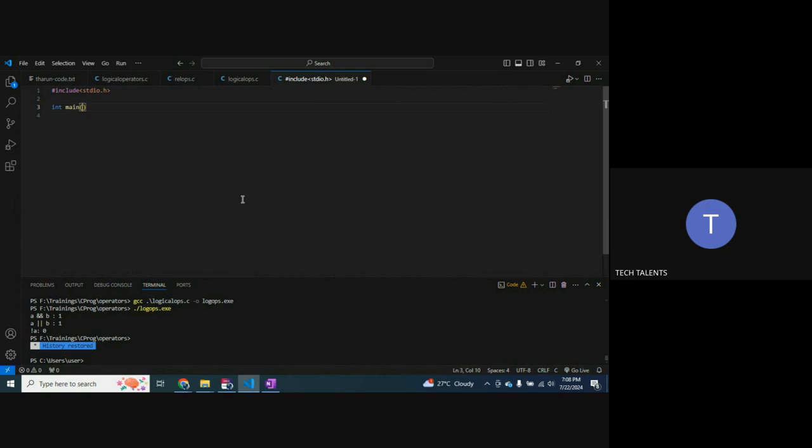So in this program we'll try to demonstrate two things, maybe the arithmetic operators as well as the logical operators, for example. So let us try the arithmetic operators right here. First we'll declare some variables: int basic salary, basic salary is equal to, so that is kind of a fixed salary, suppose 20,000.